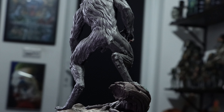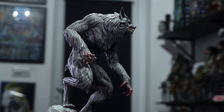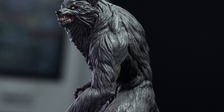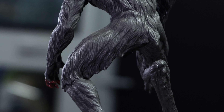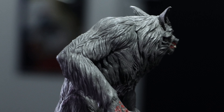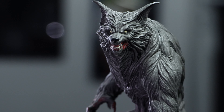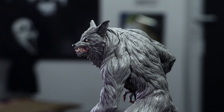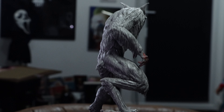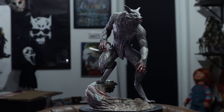Here it is on the rotating base — get a look at all the details, check out the pose. It's by PCS Collectibles by the way. They made a much bigger quarter scale version, probably polystone, whereas this is just a small plastic version, but a really great sculpt. It's got a pretty obvious seam on the back of the neck but overall it's a really nice little tribute to one of the best werewolf movies ever.